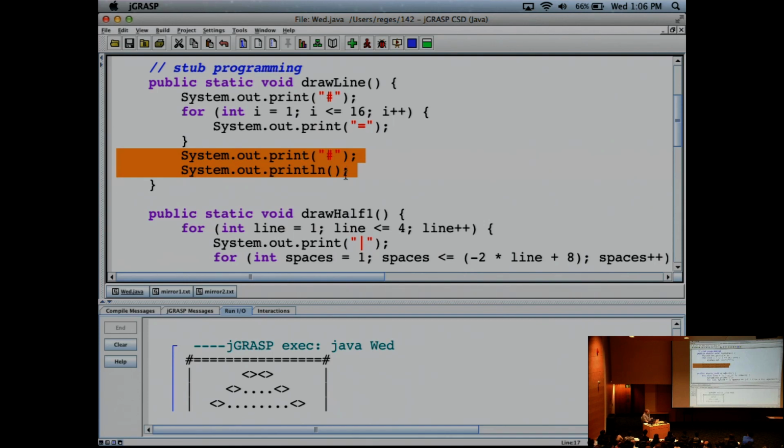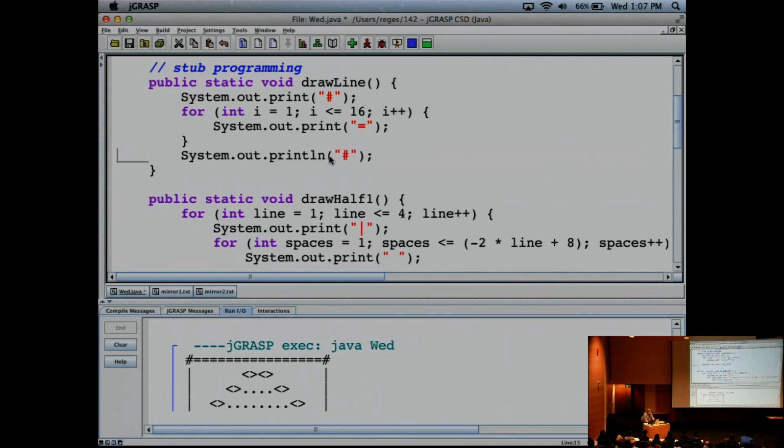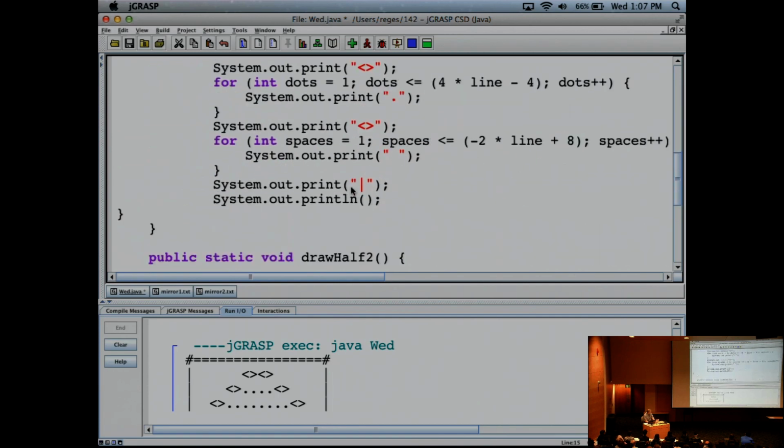If I say println, and then inside of here I have the hashtag, that's exactly equivalent to what I had before. It prints that text on the current line, and then it goes to a new line. It's a minor style issue, but we would prefer that you combine the print and the println like that, so that this would be one thing rather than two. So that's a minor thing.